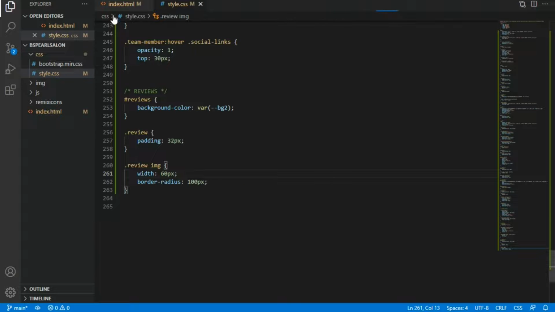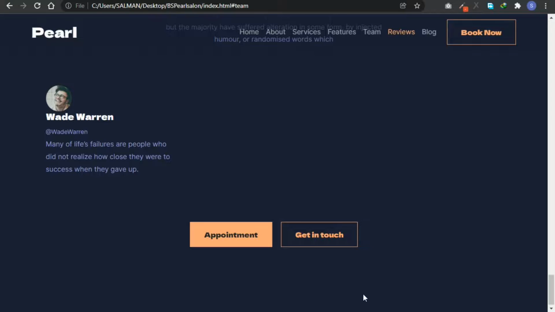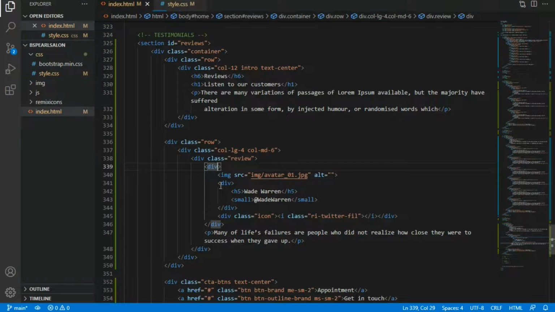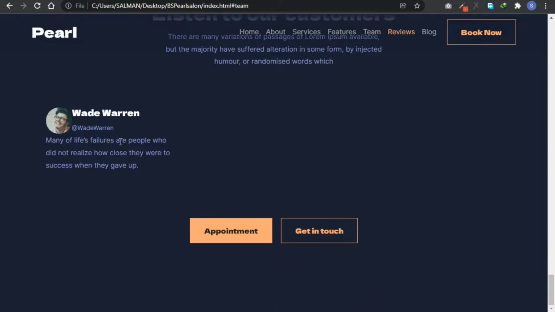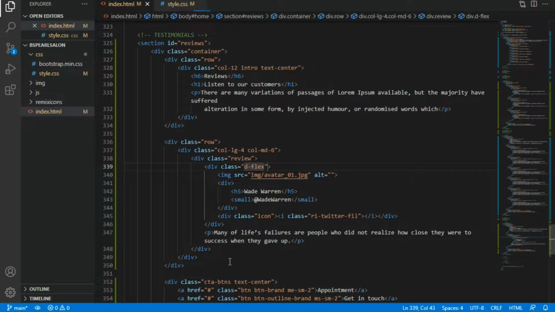And now I'm going to, you can use flex box. So I'm gonna add a class display flex. Okay, and I'm gonna give some space. So I'm gonna select the text, margin start 3 rem.